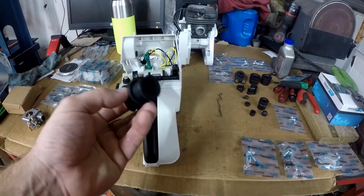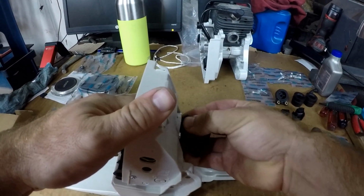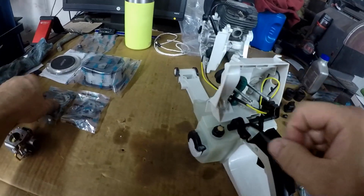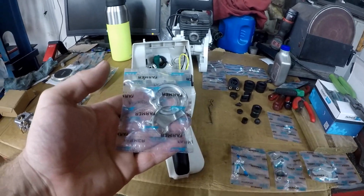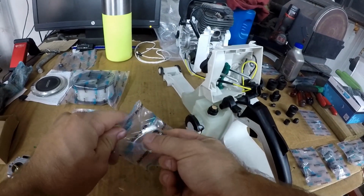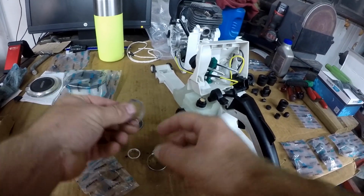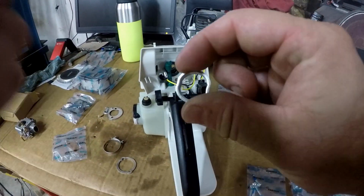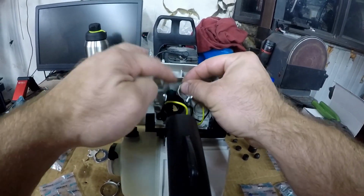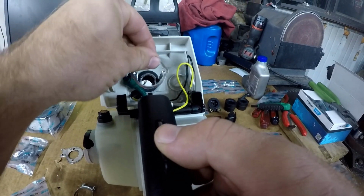So I'm going to start out with the intake boot and go ahead and put that on the rear handle. Then we need this bag of parts. This goes inside of the intake boot. This slides over the carb studs.